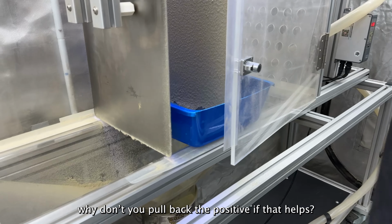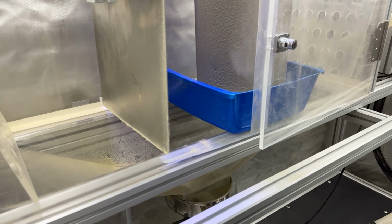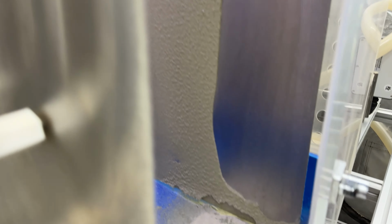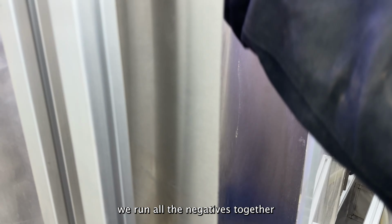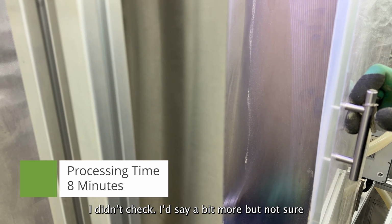Apártate la positiva. Dale, dale, si quieres. Vamos acumulando todas las negativas. Cuando ya hemos acabado con ese material, pasamos todos los negativos. ¿Cuánto tiempo estuvimos? ¿5 minutos? ¿7 minutos? No lo he contado. Yo diría que un poquito más, pero no mucho más.